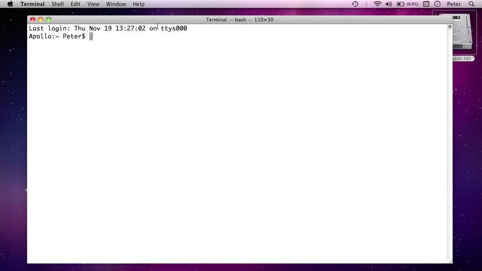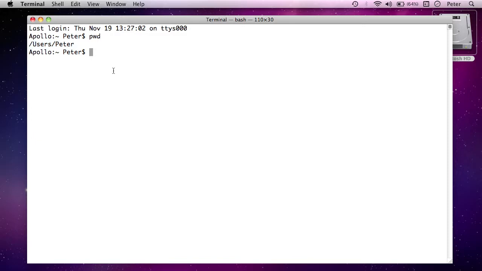I'm going to teach you the command pwd here. So all we need to do to run that is type in pwd and press the return key. And as you can see, that's produced some output, and it tells me /users/Peter. So pwd actually stands for print working directory, and it's asking the computer, well, which folder am I in right now? And that folder is my home folder, /users/Peter.